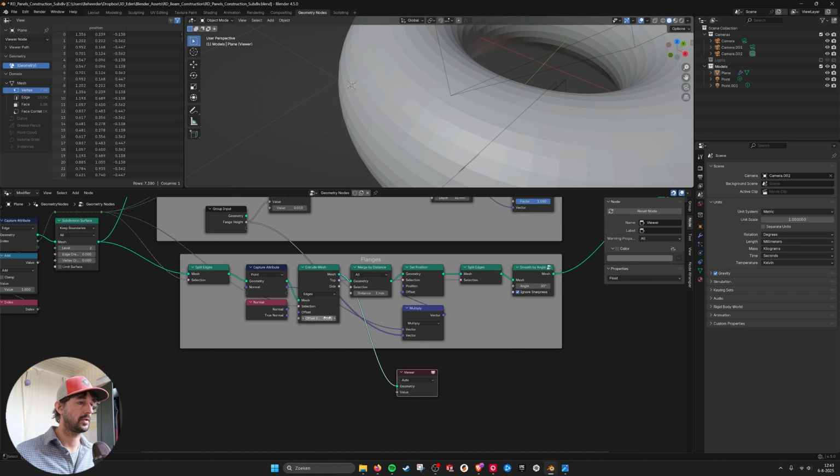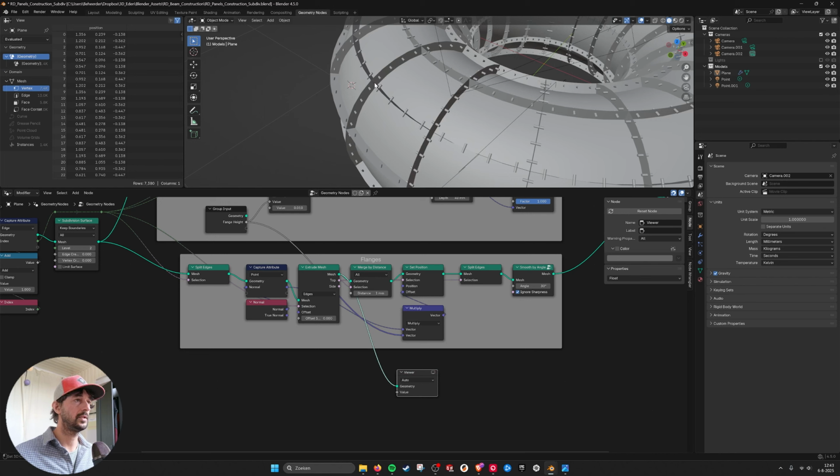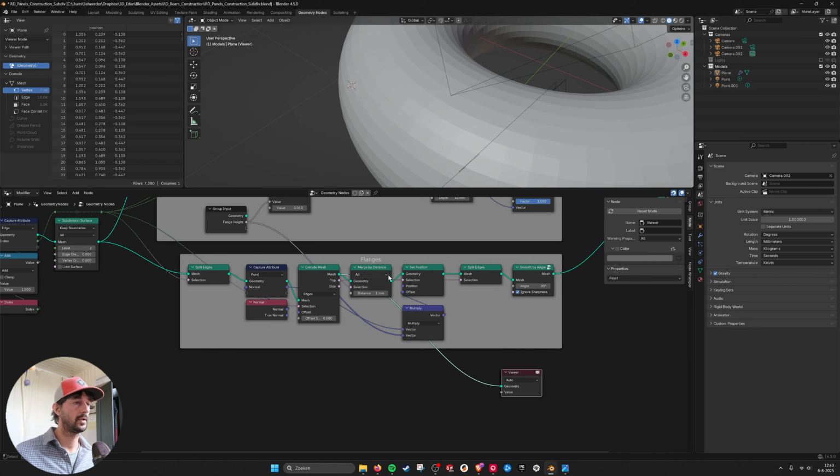with a 0. So if I go in here, these edges I am extruding for every group of faces here. And then I'm extruding them by 0, so you still don't see anything happening. Then I'm merging them together.